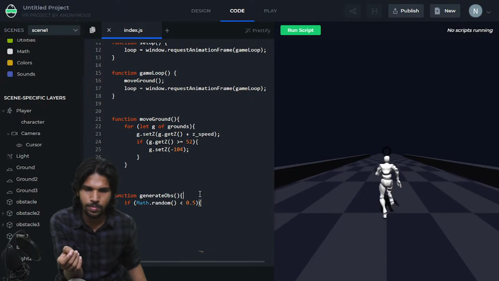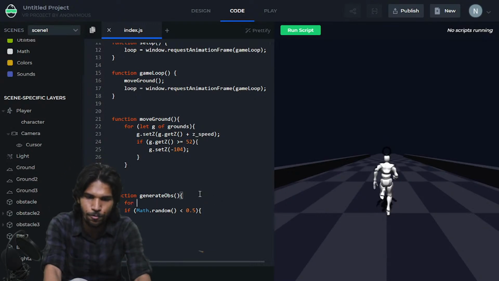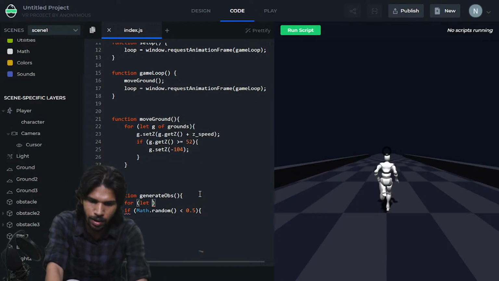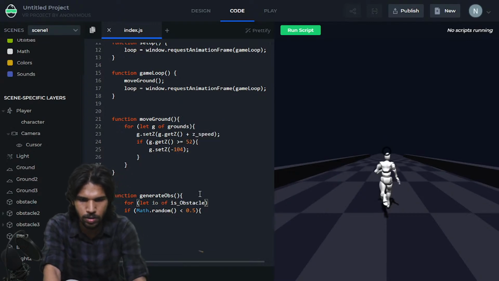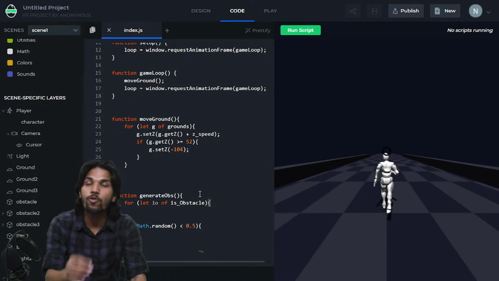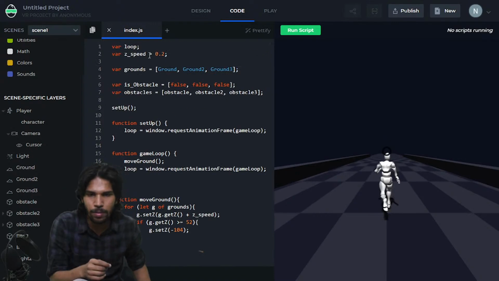then, and I think I'll do a for let io of is obstacle. So I'm going to do this for each element in the is obstacle array.